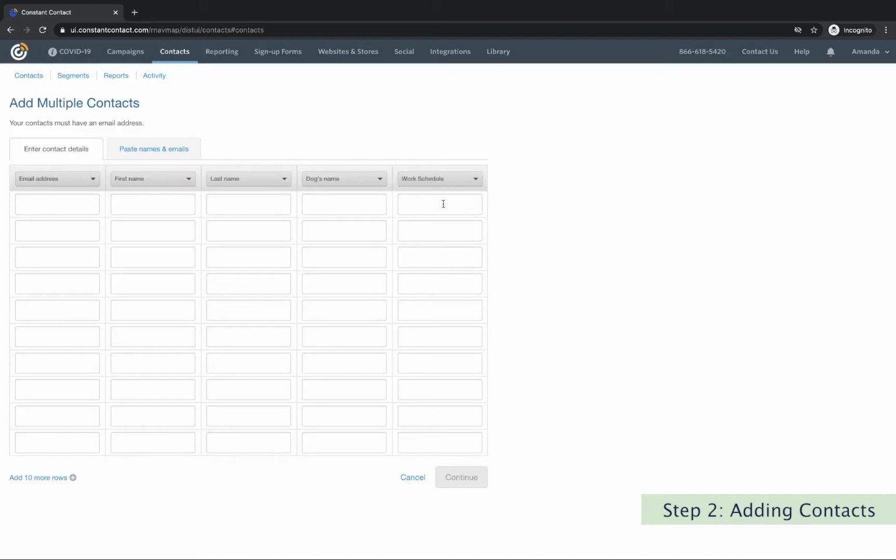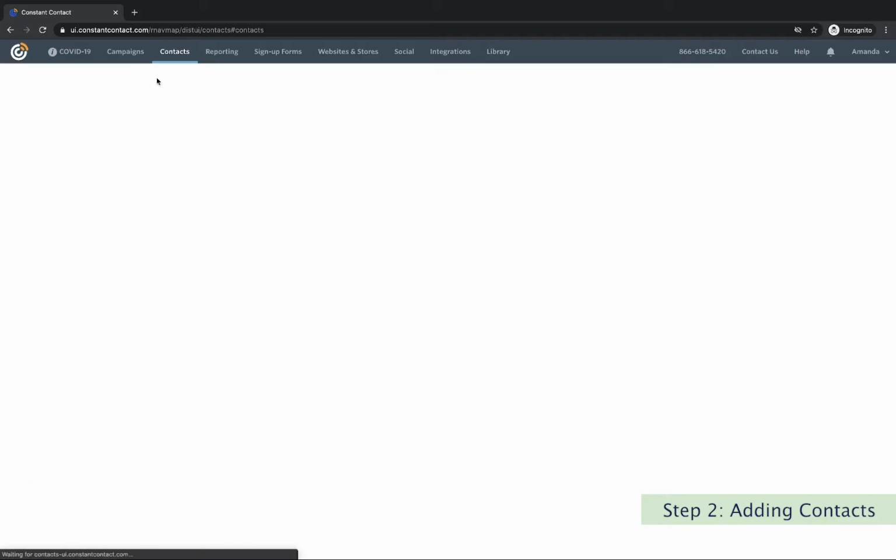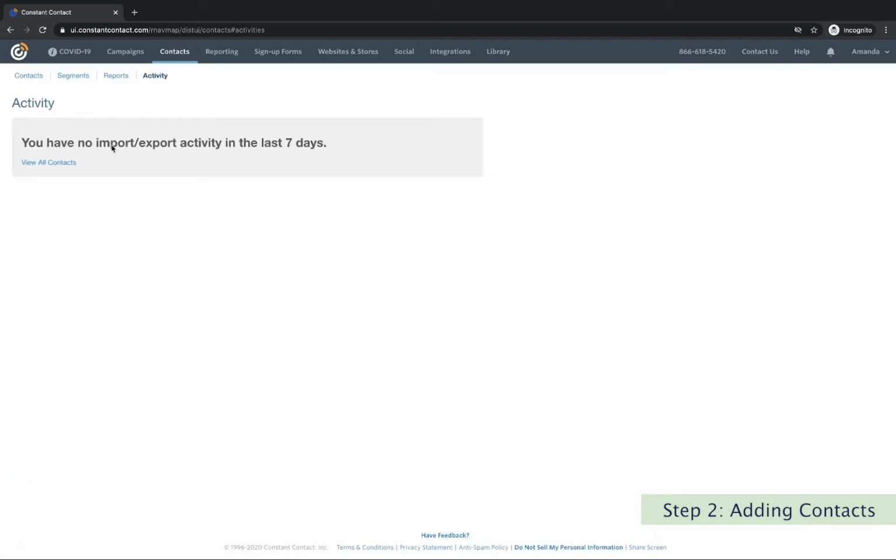You'll upload it and you'll actually see a screen very similar to this, and it will ask you to match the fields up if they don't match perfectly. Then you can match them up, it will import them, and it will let you know when it's done. You can actually see in the activity when they have been done. So if you have a major import or export over the last few days, you can see that. If you have 1,000 emails that you're adding, it's probably going to take a little bit of time. It will take a few minutes. So you can actually check back here.